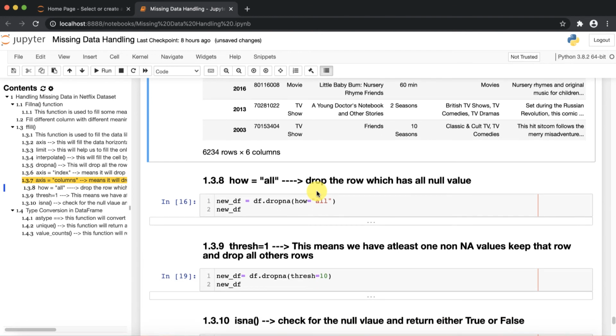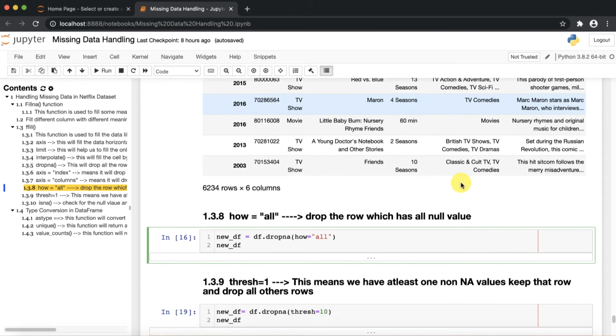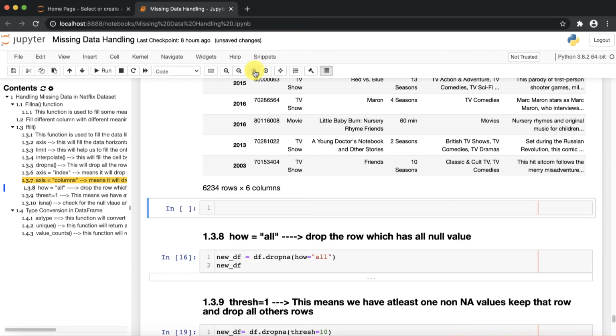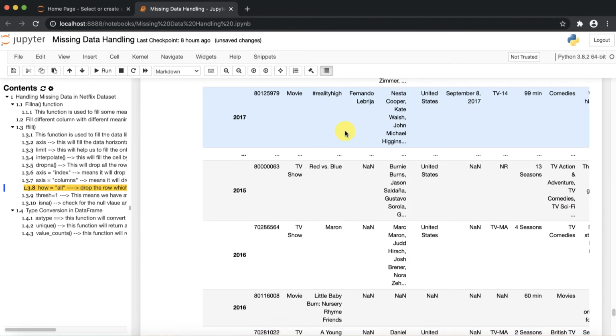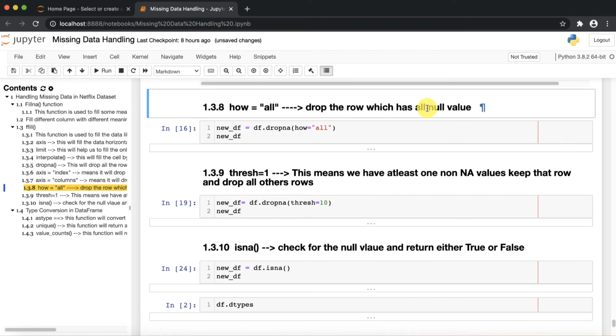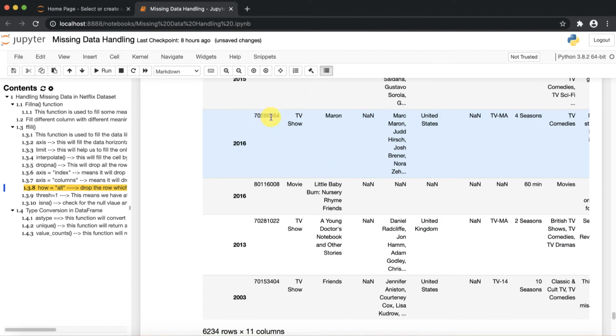Now another important parameter in the dropna function is the how parameter, right? It will drop the row which has all null values. It will search for the null values. So this is my original DataFrame, right? It will search for the rows which have all null values, but here you will see that we don't have any row in this data set that contains all null values.